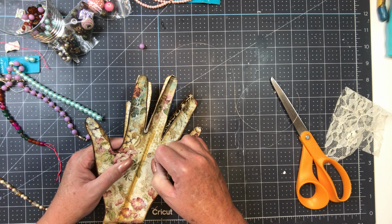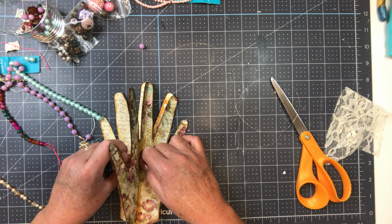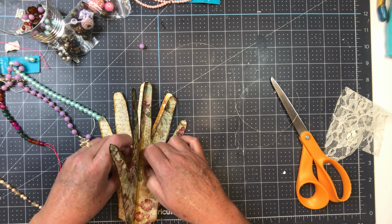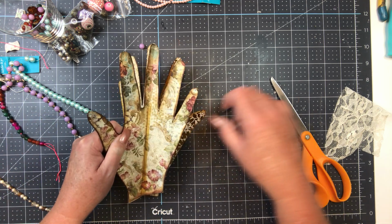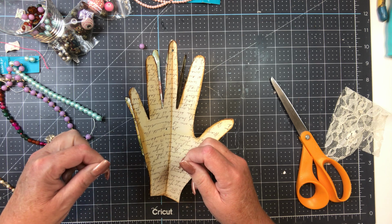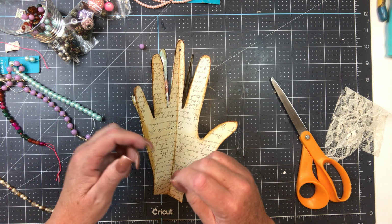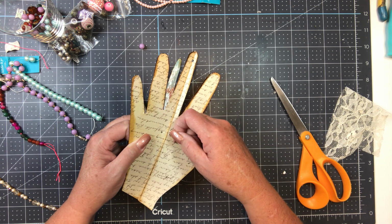Oh, heavens. Okay. Wow. Can you guys see that? It's really hard to see. I should have got green fishing line.